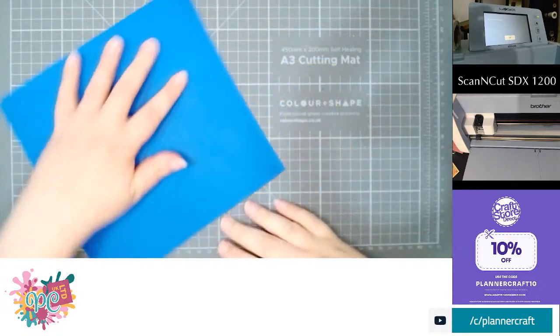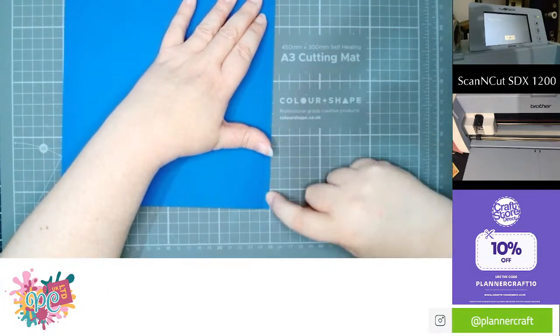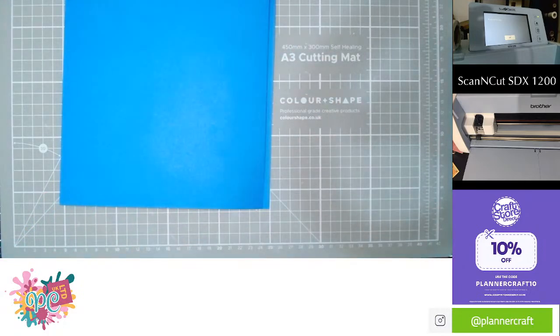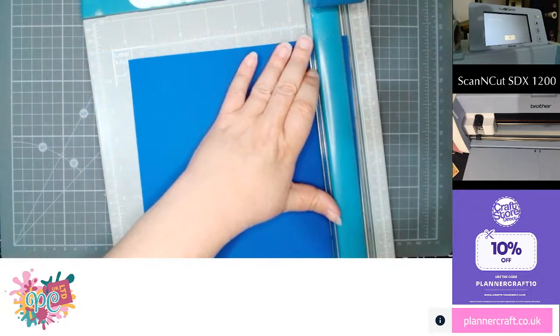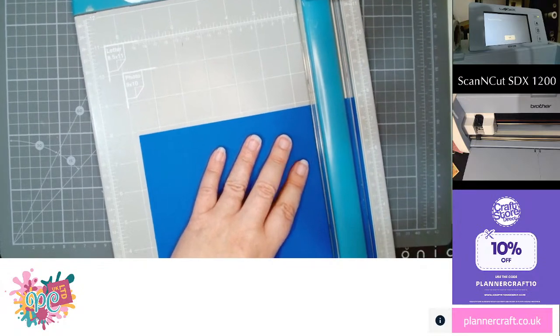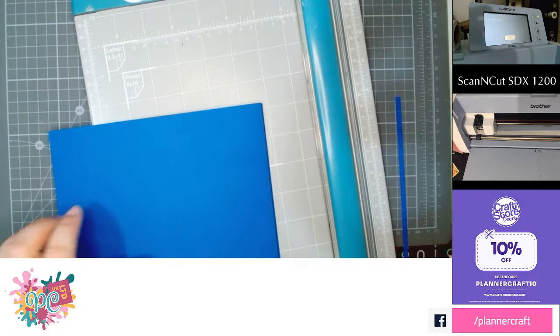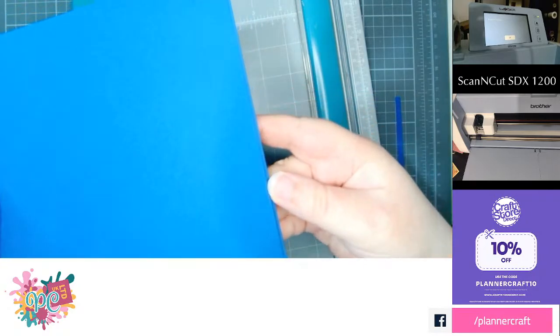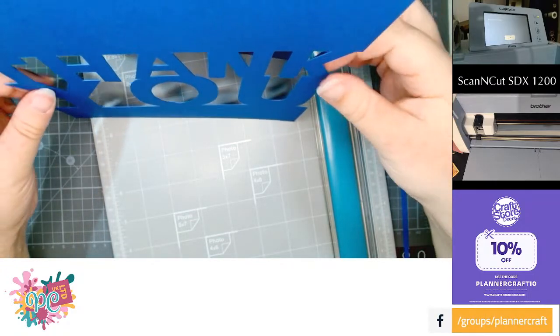Given that I scored this at 8 and it's slightly shy of your 16 inches, you're going to have a bit of an overhang. So, let's quickly grab a trimmer. You want there to be a little bit of an overhang, but not too much, only about a couple of mil. So, like so. And there we go, we have our card.